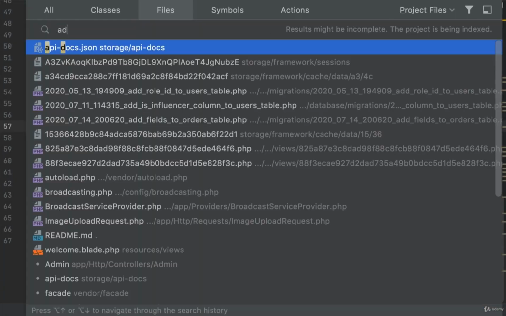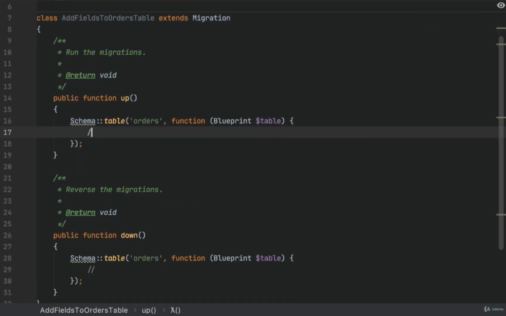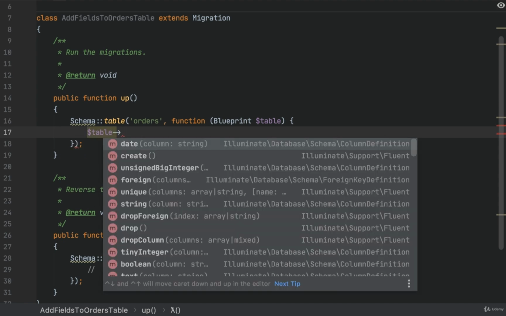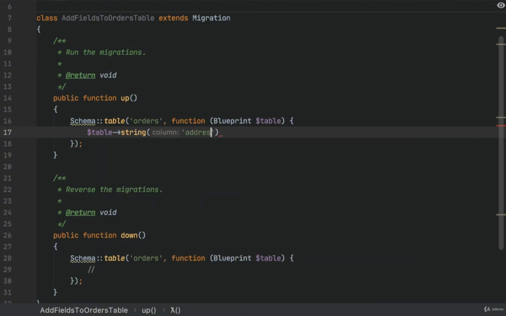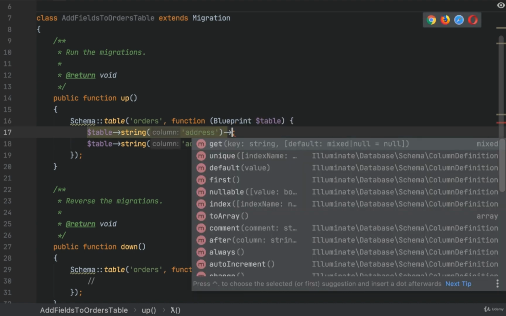So let's go to add fields at the orders table. So we need to add the shipping address to the orders table. So we will add string address, which should be nullable. Actually, every shipping field will be nullable.